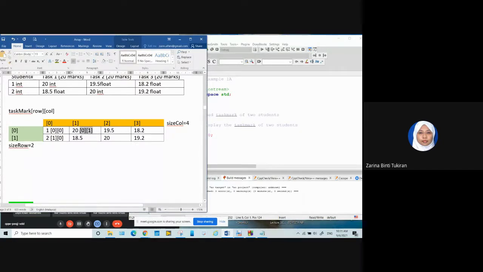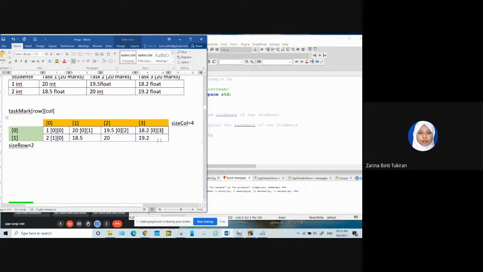For 19.5 here, it is stored inside row index 0 and column index 2. The same goes for this 18.2: it is stored inside row index 0 and column index 3.